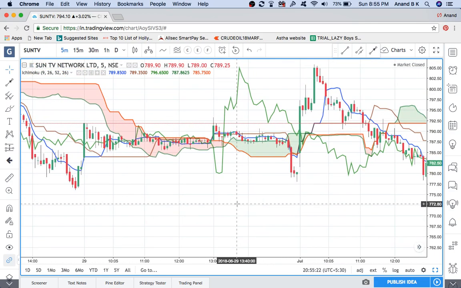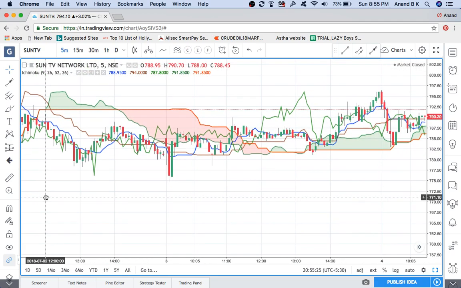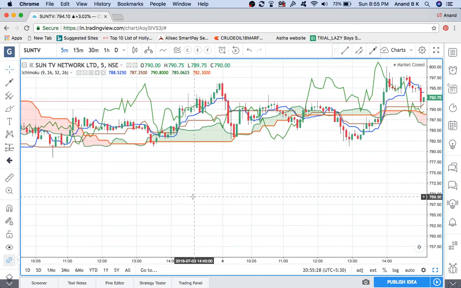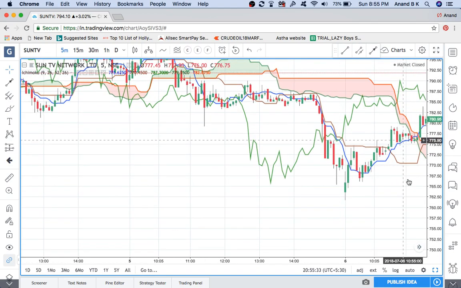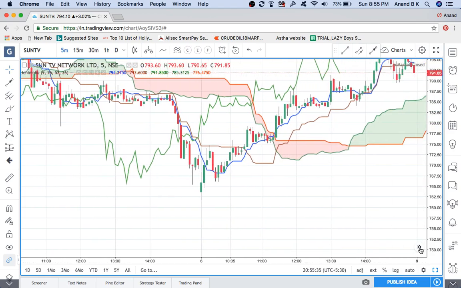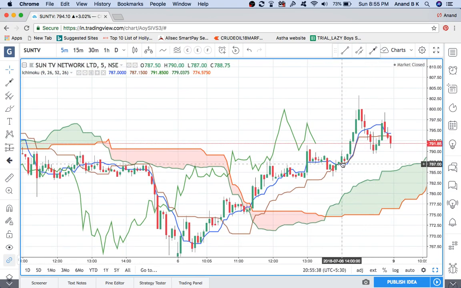The 26 period lagging indicator is more for you to give a direction in terms of what's happening, and the lagging indicator calculates the price based on closing of the candle. So if you go to the latest, you will see that this is not something which will give you an indication as of the last candle. This stops right over here because it is just calculating the 26 period closing base prices. So based on the 26 period closing base prices, the price somewhere closed at around 791, which is nothing but the closing price of this particular stock for last week Friday.